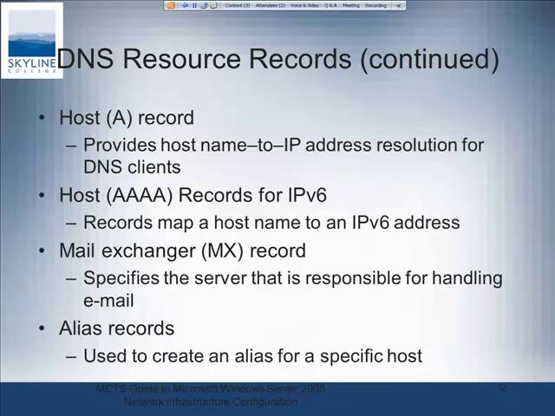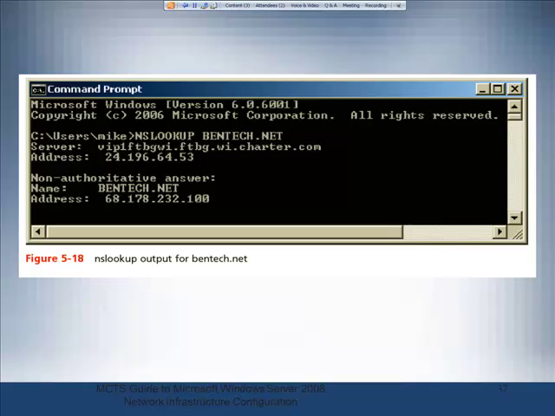Alias records create an alias for a specific host. I think one of the things that those are handy for, if you want to use the same name or different names for the same address, you can use an alias record. Or if you've got a name that people misspell a lot, you can put the misspelling in there and it'll automatically refer it to the correct record.